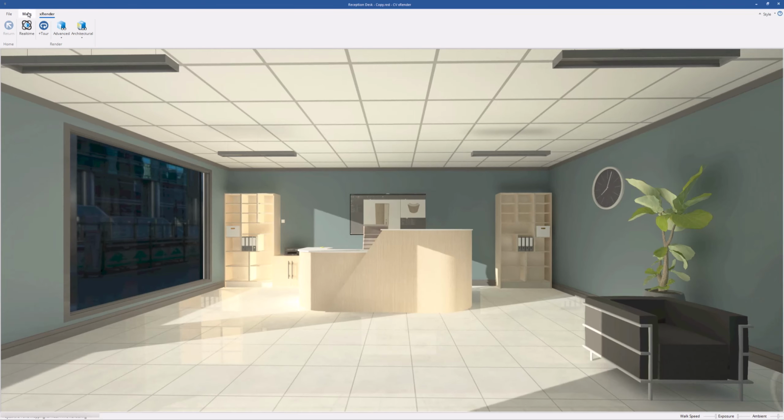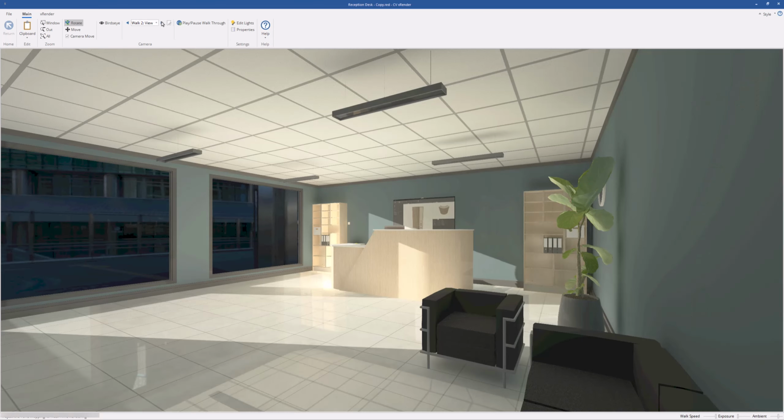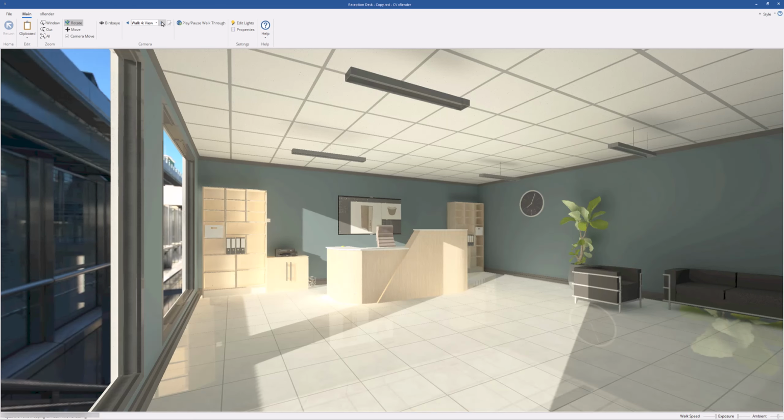Now if we go up to main, up at the top, we can also again cycle through the different views that are available to get an idea of what our walkthrough is actually going to do. We can also, down at the bottom here, control things like the walk speed and also different things like the lighting. And one thing to bear in mind when we're in Tor is everything is live essentially, so if we alter the lighting it's going to take effect for us straight away.